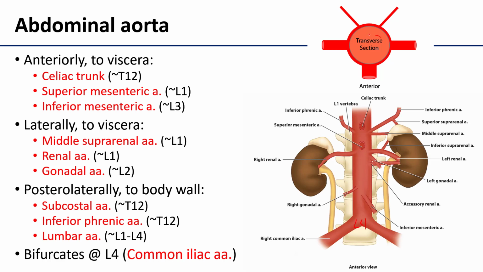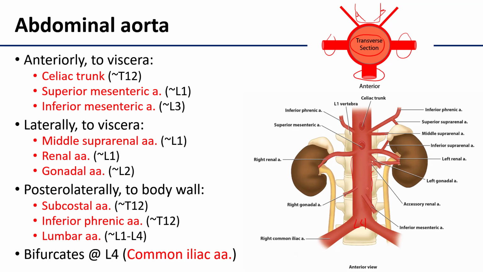If we turn our attention to this cartoonish transverse section of the abdominal aorta, we can gain an appreciation for the directionality of some of the major branches of the abdominal aorta. So first of all, the visceral branches can take one of two pathways. The major visceral branches typically exit the abdominal aorta anteriorly, whereas the minor branches may exit the abdominal aorta laterally. And then finally, the parietal branches, or the branches that are going to predominantly serve the body wall, are going to exit the abdominal aorta posterolaterally. Keeping in mind that the aorta is going to rest just anterior to the vertebral column, which we can see in this illustration here.